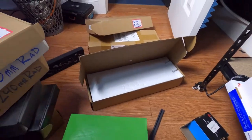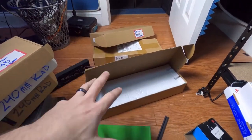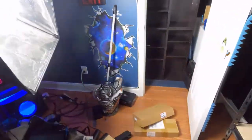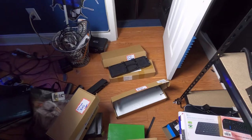So let's see here. 3, 4, 5, 6, 7, 8, 9, 10. And then there's one in the back, 11, 12. So I have 12 radiators. Oh, that reminds me. Let's grab the third one and stuff. But that will go in its box there. And then we'll find a place to put all of this.